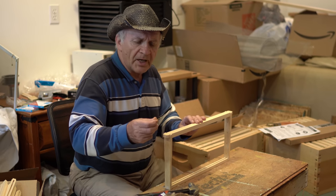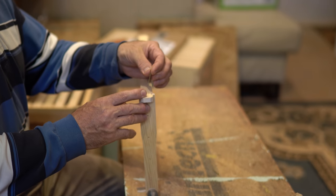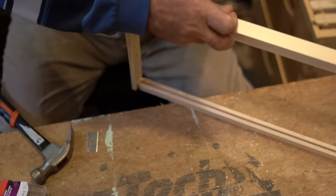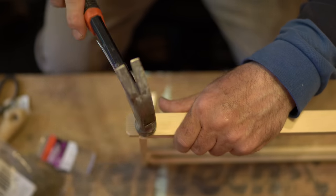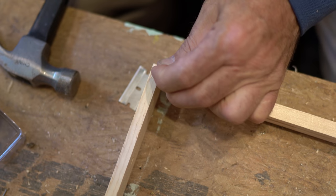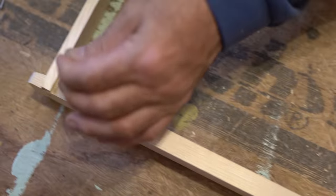Next step, it works because we pick up nails. Nails right here, long, HD 220, or if Manlik, this number. Put one in the center. We can use two-way nails, or one-way nails, or two nails. I am using only one. Next step, go around, put again and do again. Next step, small nails, 3/4. 3/4 of an inch? Yes, 3/4, and put them on this side. Right here, the corner nails go. Corner nails right here, right here, and right here.